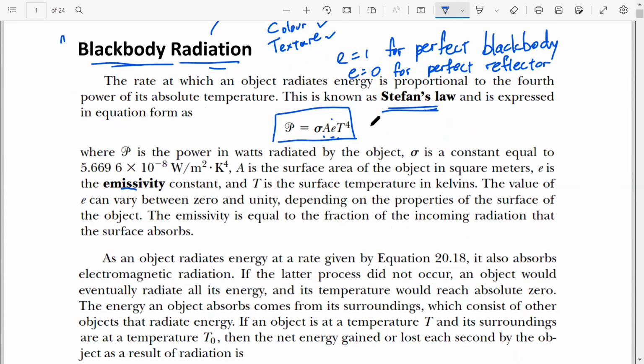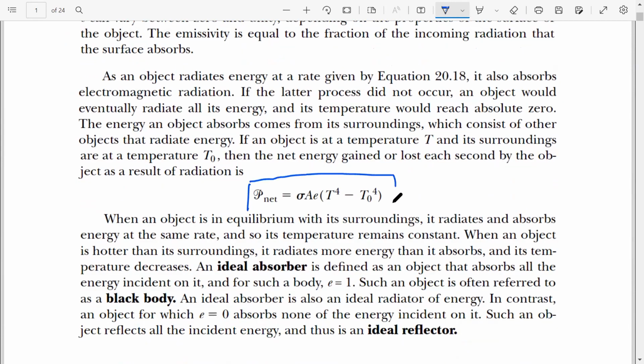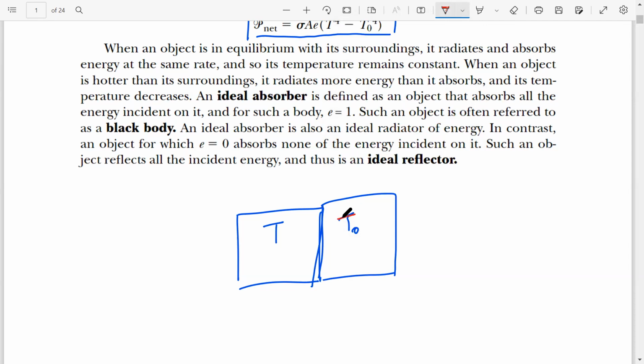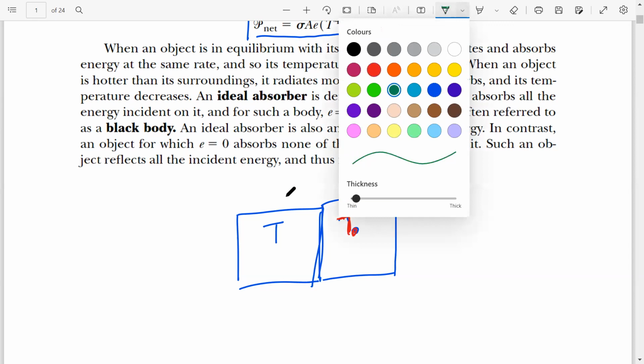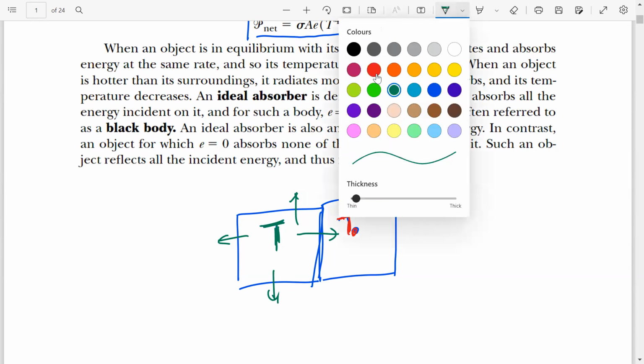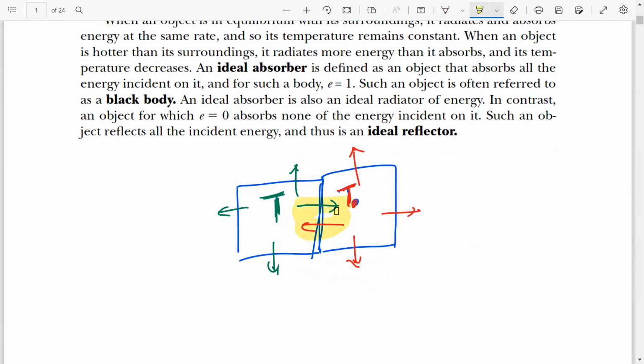Now, this only tells you about the power that is emitted by the body, that it radiates out. But normally, as it radiates, it absorbs as well. Because it absorbs as well, we have a net power here. Let's say you have an object at temperature T in contact with another object, or an environment, at T naught. I'll put T naught in red and the other one in green. There will be power radiated outwards, not just to the surroundings, but also to the other object, and this object will also radiate outwards. So between the objects themselves, there is heat transfer as well.